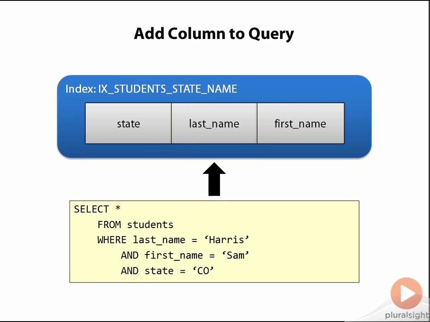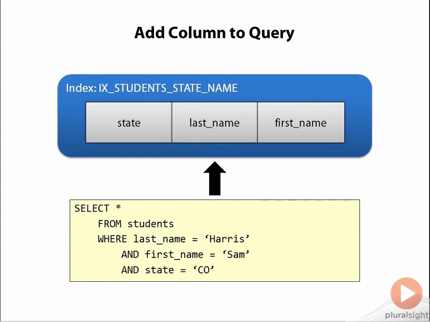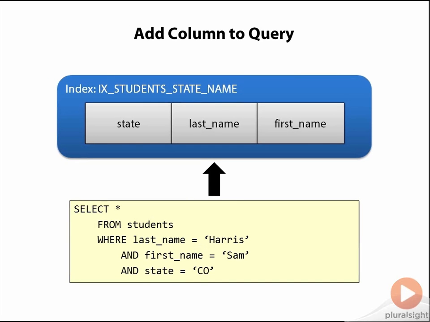So how can we fix this situation? One answer is that we can include the state column in the where clause of our query. And now, since our where clause contains all of the columns in the index, Oracle will be able to use this index to perform the query. Now the issue that we have to consider though is that we may not have the state value available for us to search on. While we could write a user interface that would require the user to give us a value for the state, this wouldn't be a very usable application. Our user may only know that they're searching for Sam Harris, and they don't know what state he's from. So we need to consider some additional solutions.